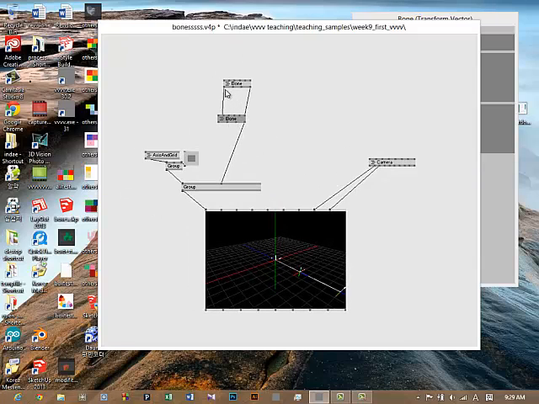This one is the first bone, and this one is the second bone. And this line actually provides information about this cylinder and this sphere.